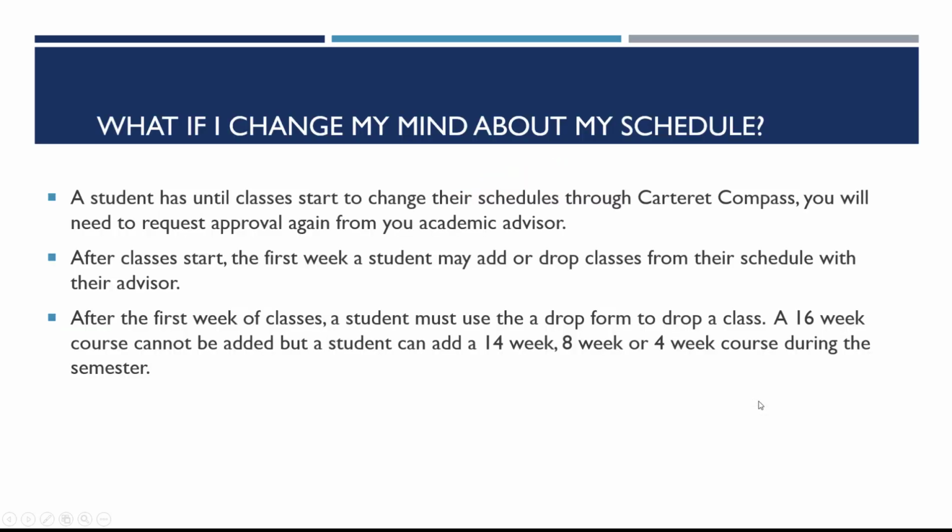Now, what happens if you change your mind? That is completely fine to change your mind about your schedule. You can change classes on your own in Carteret Compass up until the day that classes start. Now, keep in mind, if you decide to completely change courses, so if you go from, I don't know, Soc 210 to Psych 150, your advisor now has to approve Psych 150. If you just, however, change times of the classes, so maybe instead of 9:30, you want to take it at 11, your advisor doesn't have to approve that. You can go in and make that adjustment yourself.